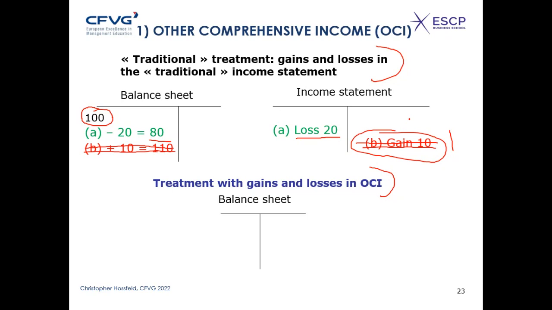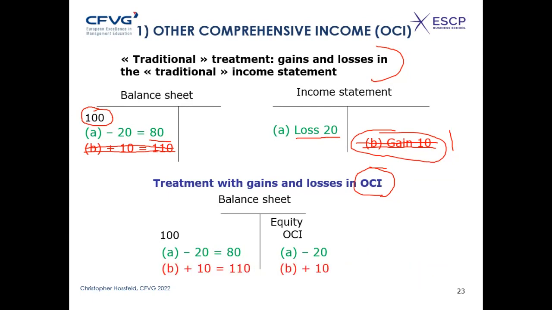So that means I don't see the real value of the asset in the balance sheet. I don't see the real performance of my decisions. Therefore, this is maybe not a good idea, to account for nothing in the B case. That's where OCI kicks in. Because now what I can do is, in both cases, when there's a loss of value, I can put that, I mean, that's hypothetical, it's a theoretical slide here, it's not IFRS, but hypothetically, I could put the loss directly in equity, or I could put the gain directly in equity. That's what we do in OCI.